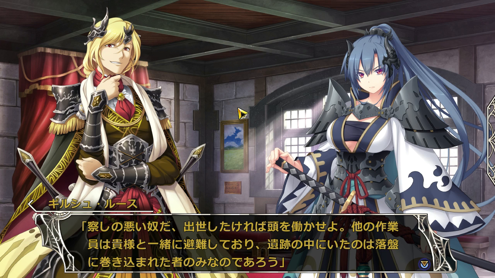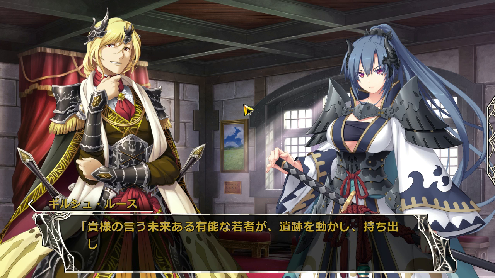So he is speculating that the one person that was left behind, that very person whom Kisnir actually spoke fairly highly of, took the ruins and activated them and ran off with them.